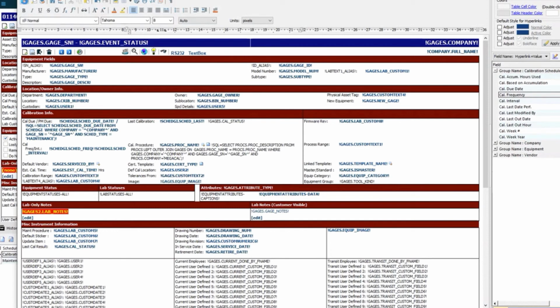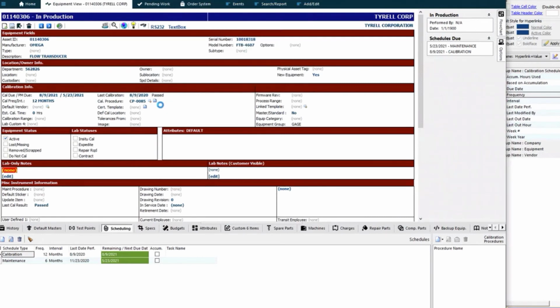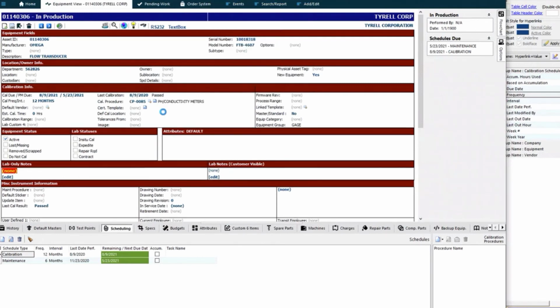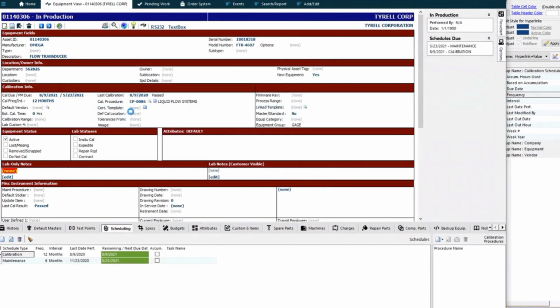If we save this and then reload it, as you can see, I've got the wrong procedure here. This is pH conductivity meters, and this is a flow transducer. So I can see right away that I've got the wrong one. So looking at here, see, somebody missed it by 1. So if I select there, now I can see that this matches what I should have.